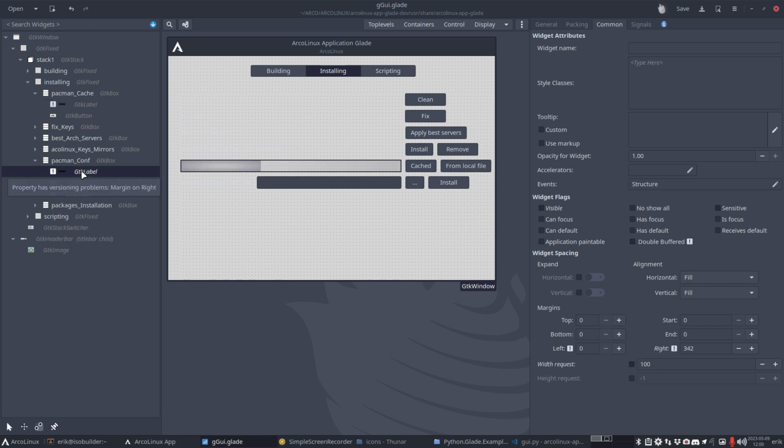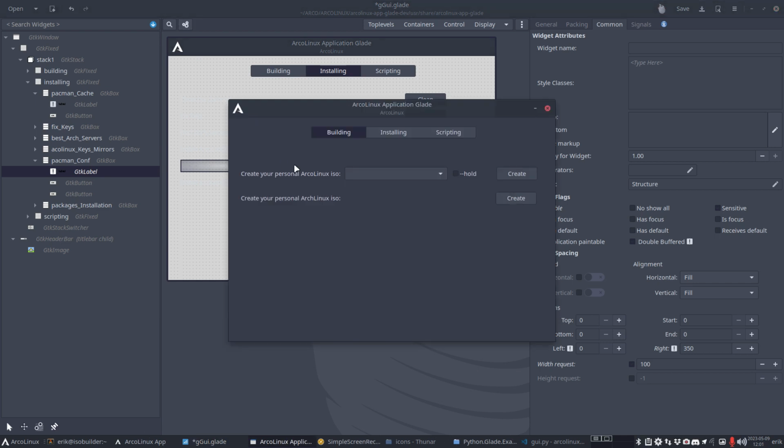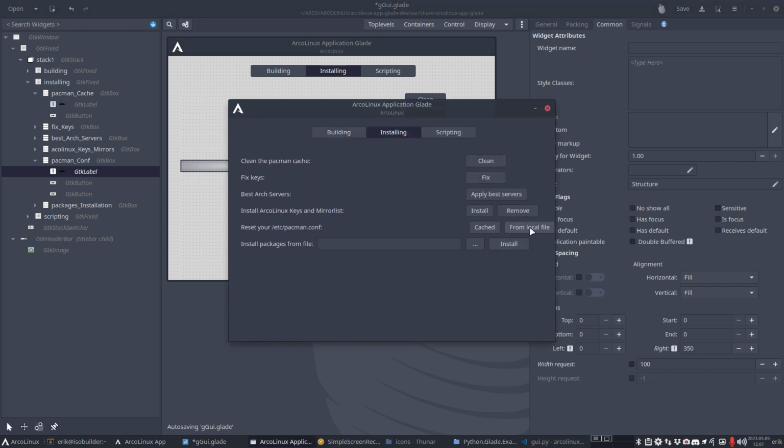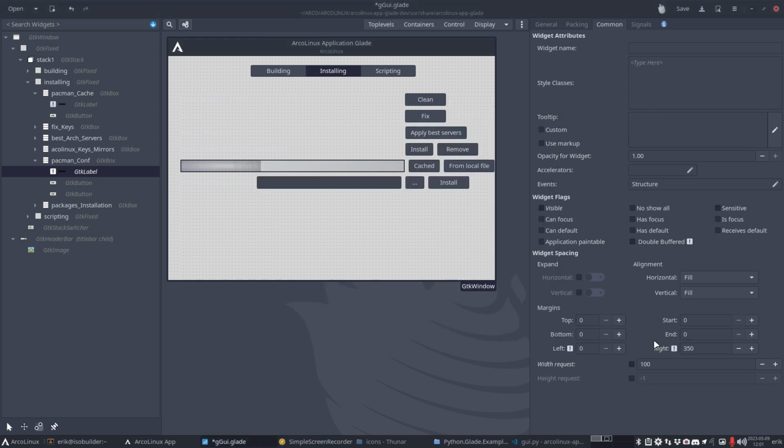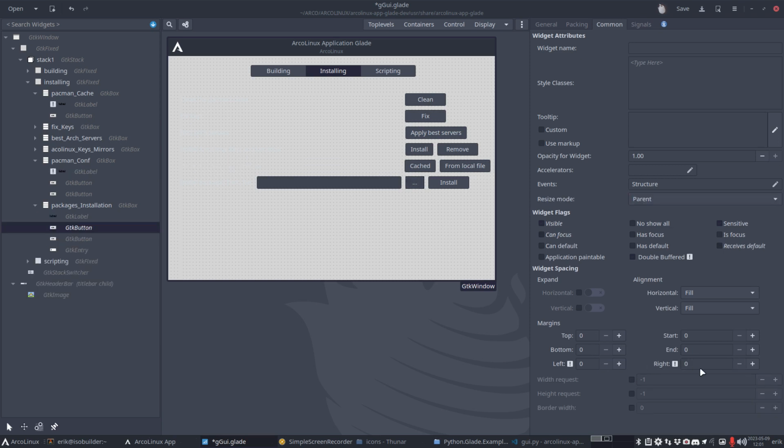That one, 342. Probably can do a 350 there, and it's still fixed. It's still in there, still working. 342 maybe. Better keep 342. It's an odd number. Why not 340 then?